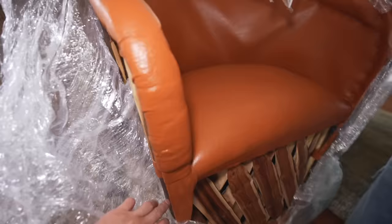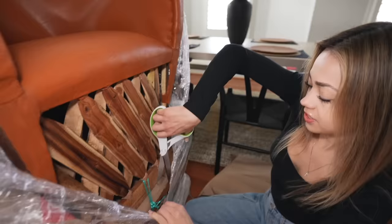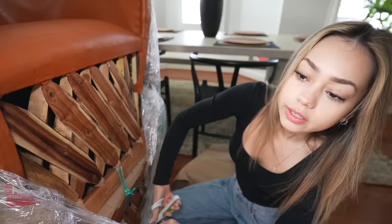Dang, that looks great. This is real wood, right? These are actually made by hand, and this smells so good. It smells like Mexico. Straight up Mexico. It came directly from Mexico, so that's why it took a while. I ordered four of them, but I only see two in here. Yeah, there's only two of them. The other ones haven't come yet? I don't think so, right? No, not yet. So wait, I want to see this. Come on, hurry up. I'm trying.